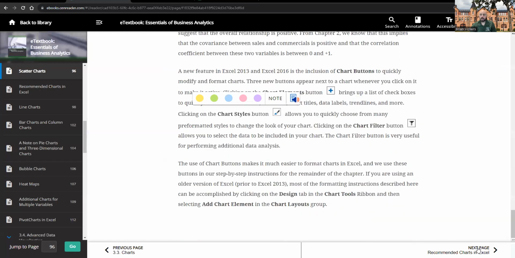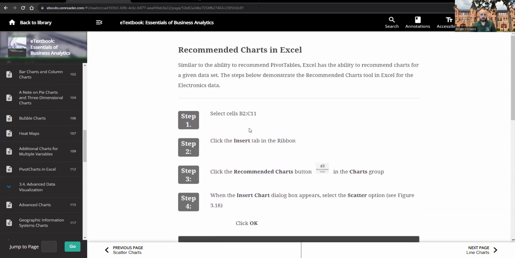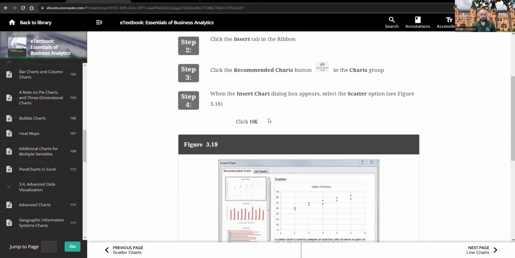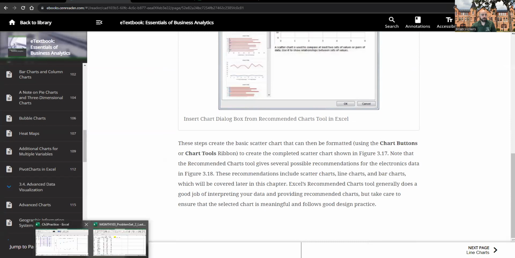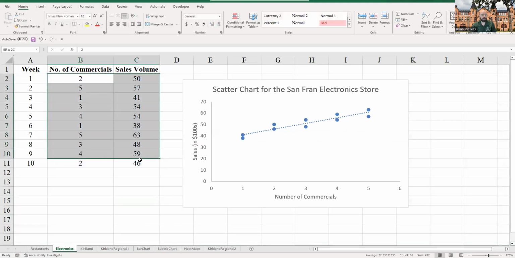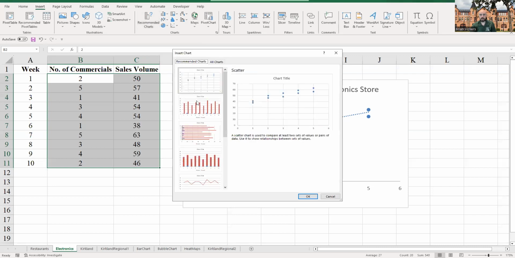And that is really it for, oh wait, here we go. Scatter plot recommended chart. So instead of clicking on insert a scatter plot, if we highlight the data and go to insert, recommended charts, it will try to guess the best one, and it would have guessed scatter plot from this. That's really the only one that makes sense because this is a comparison of one value to another.